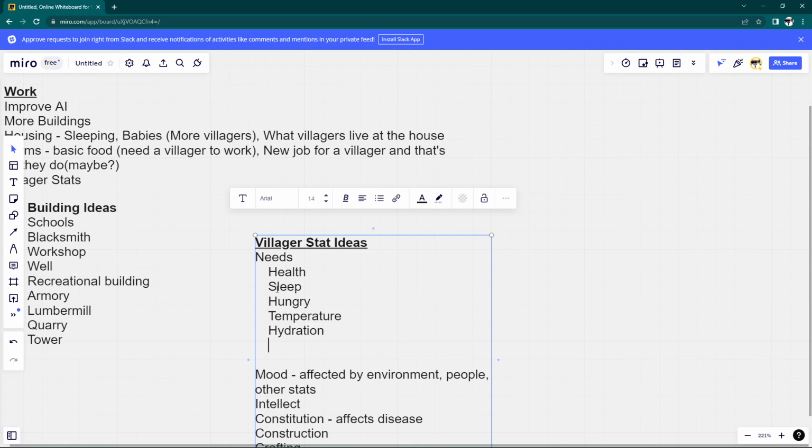What else could it be for your needs? Temperature, hydration. I don't know if pain could be something. You get injured, so you have a pain need. Those things can affect your mood.